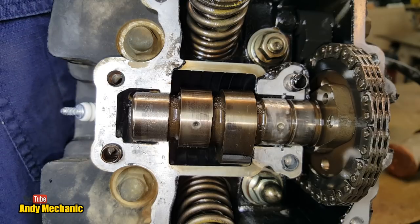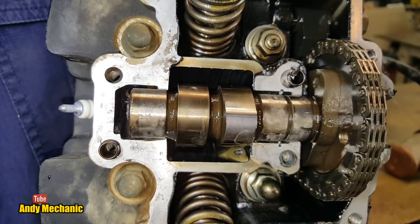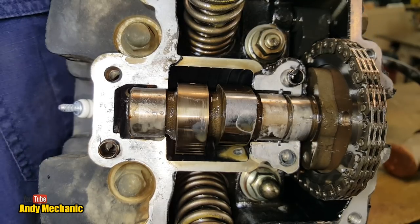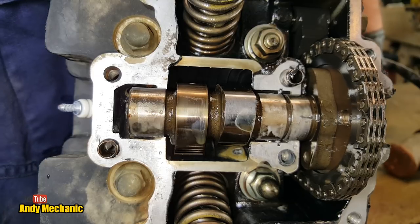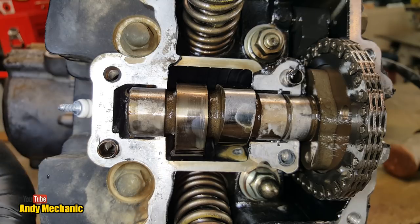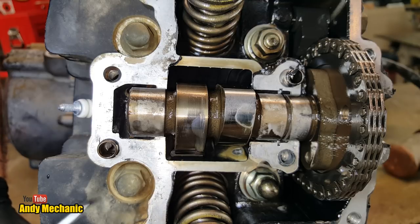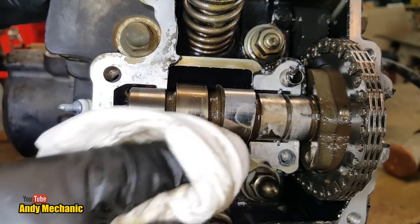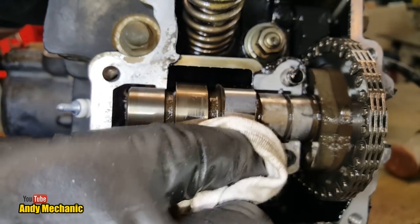Now, maybe I can just turn it on the flywheel, so let's just see if we can get it back a little bit. And we'll look at this other. Oh, it doesn't feel good. That's as far as I can get it. Now again, we've got some more water here, just running off the side of that lobe. Right, again, nope, super smooth. So I don't think the camshaft has actually been affected by the oil.